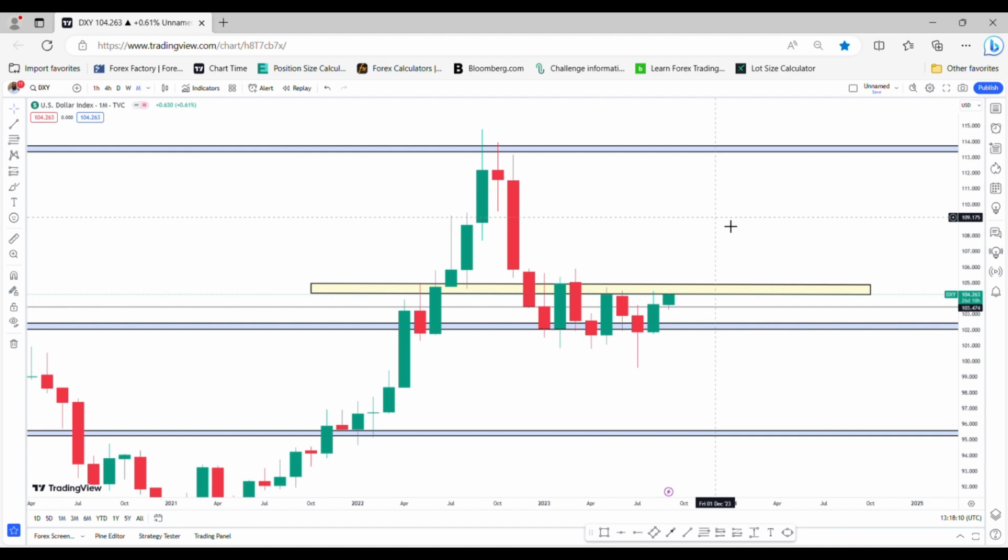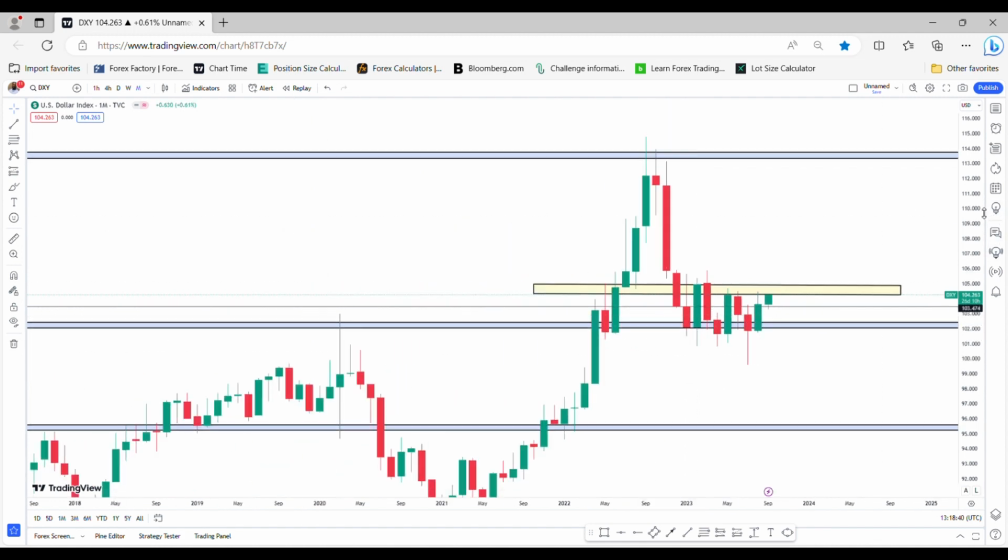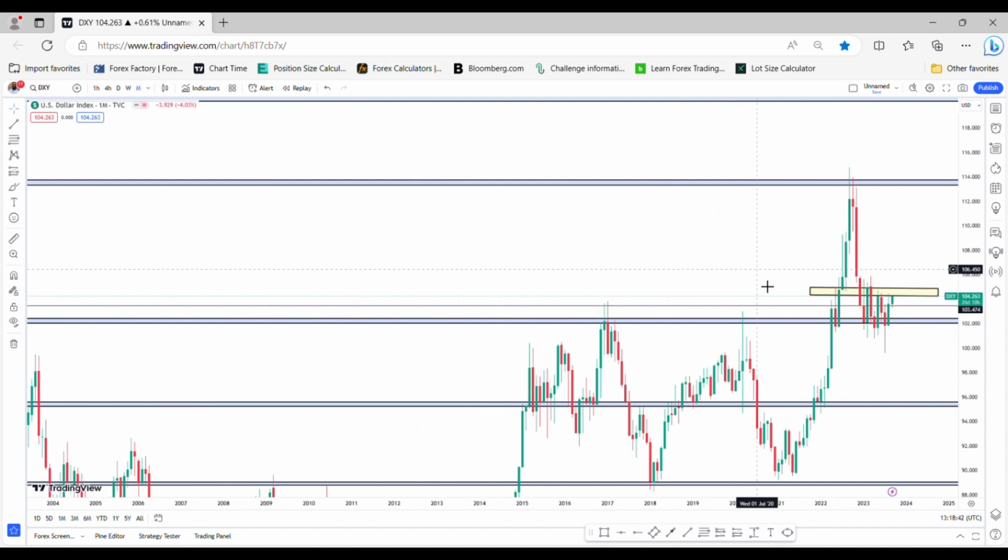I'll go over that again. When there is a significant upward movement on the dollar index, it plays an inverse relationship on pairs like the GBP USD, Euro USD, and the Aussie dollar, that's the AUD USD pair. That is just what happens. So from here, on the higher time frame, I can see a triple bottom on a major support level.